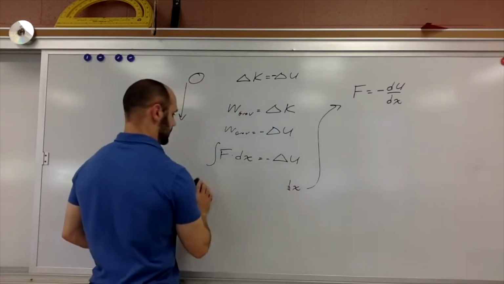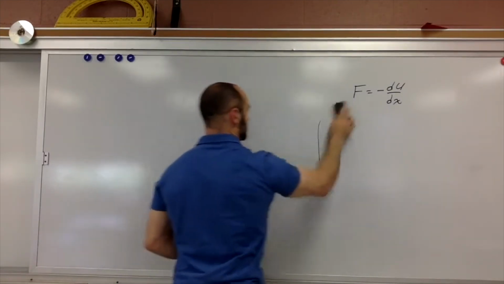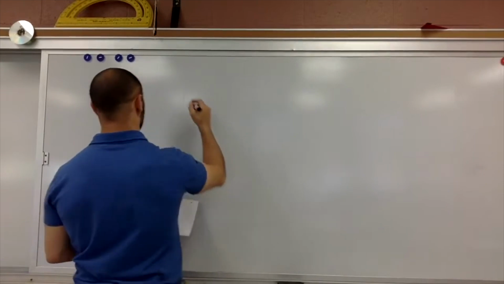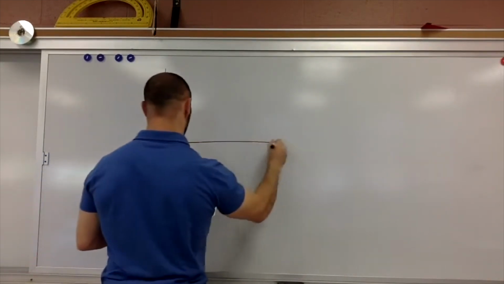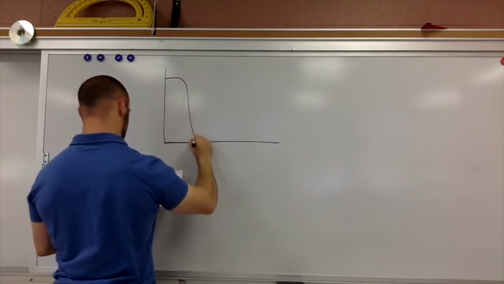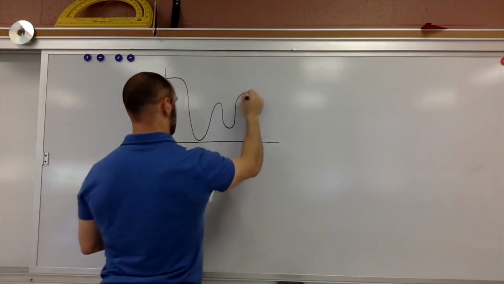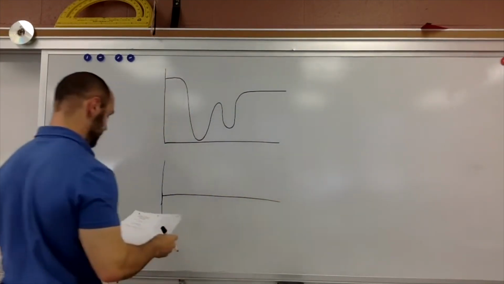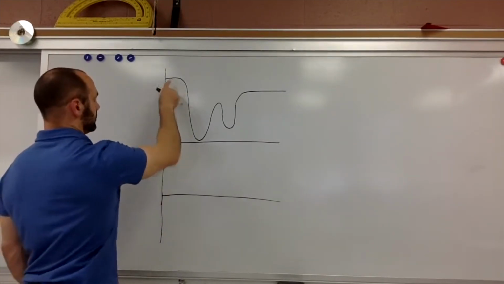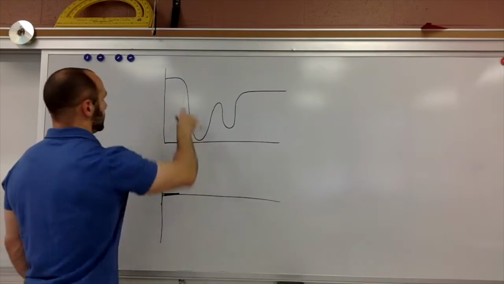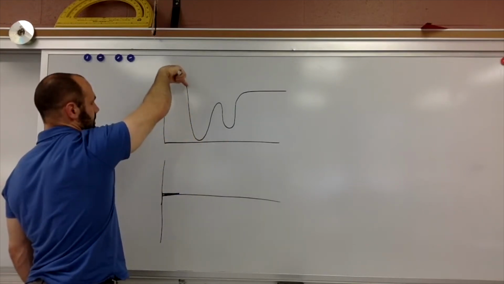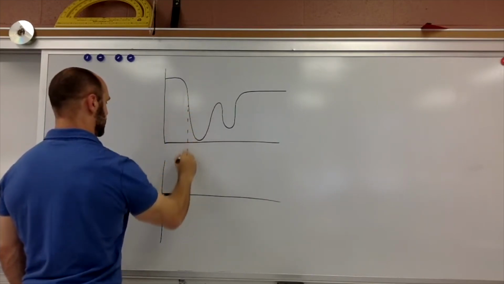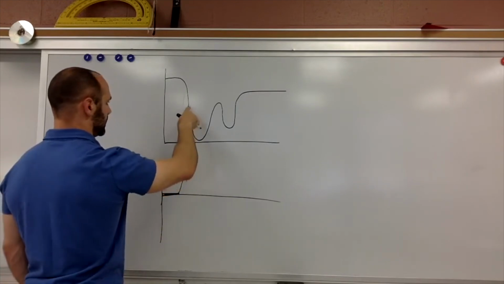We've got this graph in the fourth slide of this presentation, and it looks something like this. The top graph is potential energy, and it looks kind of like this, right? And then this is the force graph. Remember, force is the negative derivative. So the derivative of this is 0. And here the derivative is negative, and it's increasing. It's reaching some high point around here. This is negative, so this is going to be positive, right? So I'm going to put the high point around here, and then it's going to 0.